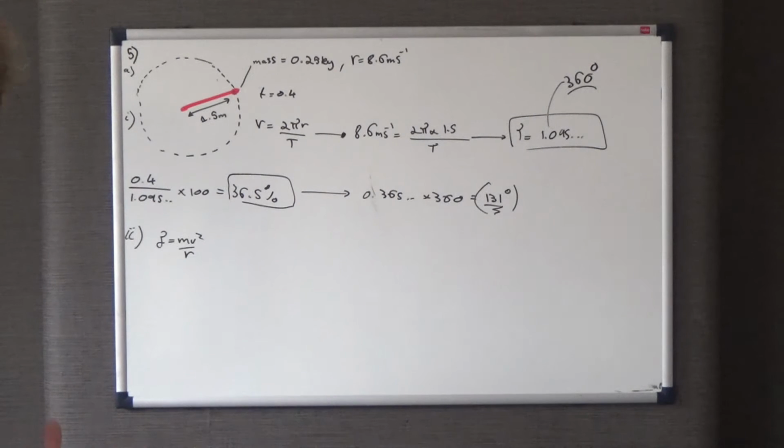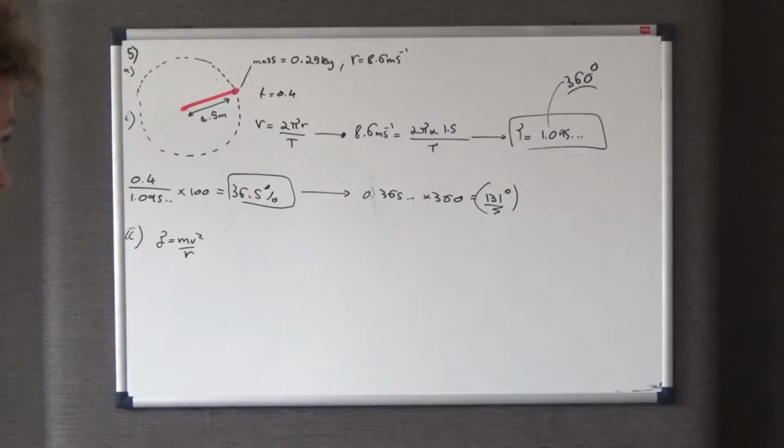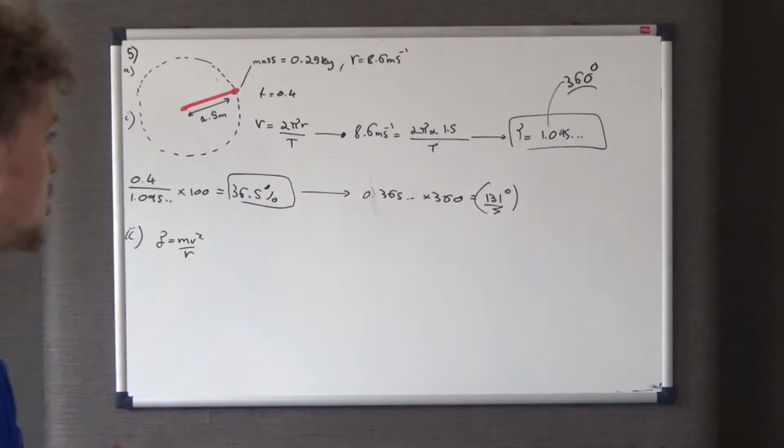If it wasn't, we couldn't assume the tension was equal to the force, so you need to take that into account. But as I say, that is more emphasised when you're actually doing questions, so I haven't really done it on this diagram, and I probably should have. You need to show what forces are acting on this object, in the case of centripetal acceleration and centripetal motion, circular motion.